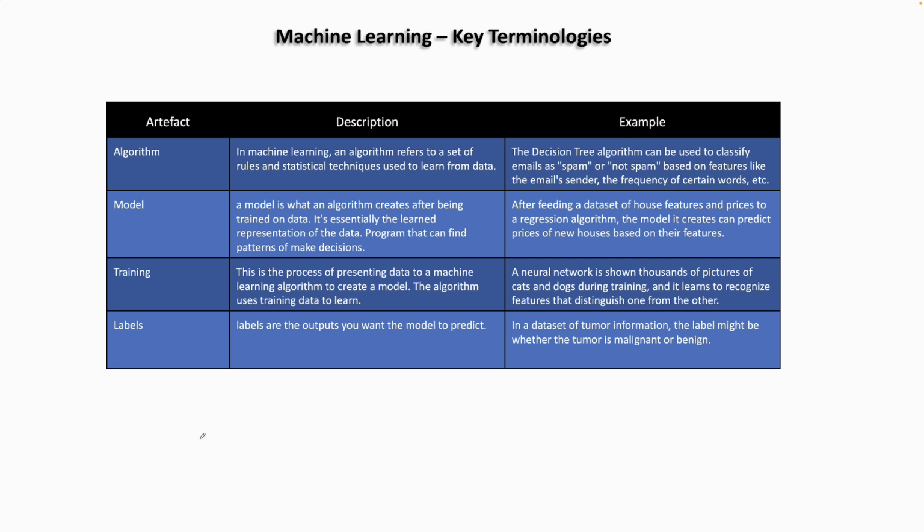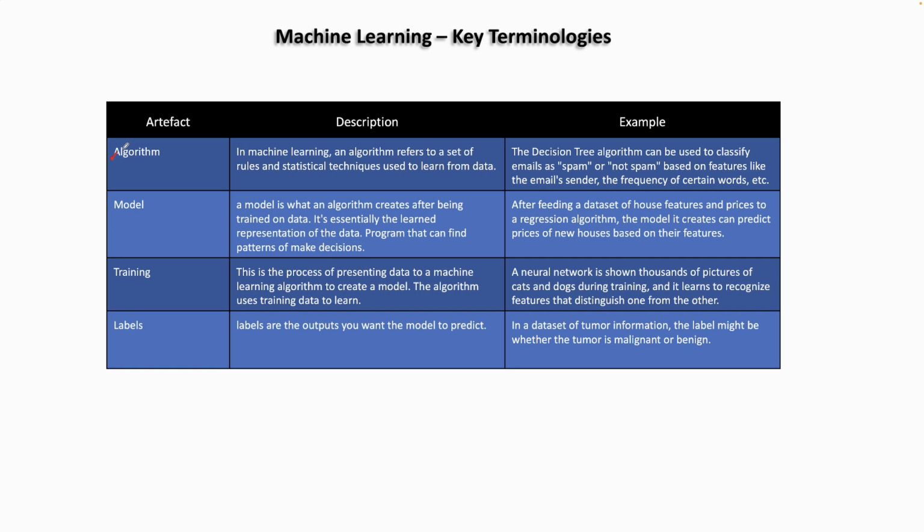It's very important because whenever you are reading about machine learning, artificial intelligence, or when you're talking to AI professionals, data scientists, these are the kind of words they will keep on saying. And if you don't have a good understanding of these words or terminologies, you'll really struggle in the field of machine learning or AI. So let's take a look what these are. Very fundamental concepts, right? The very first one is an algorithm, right?